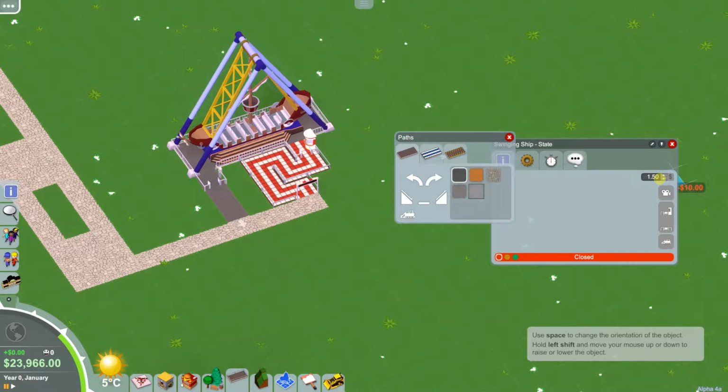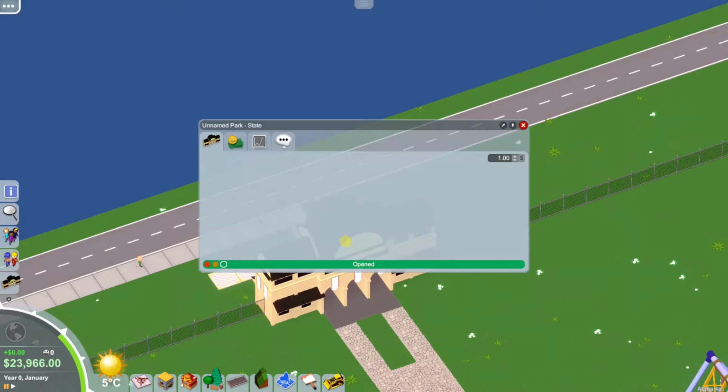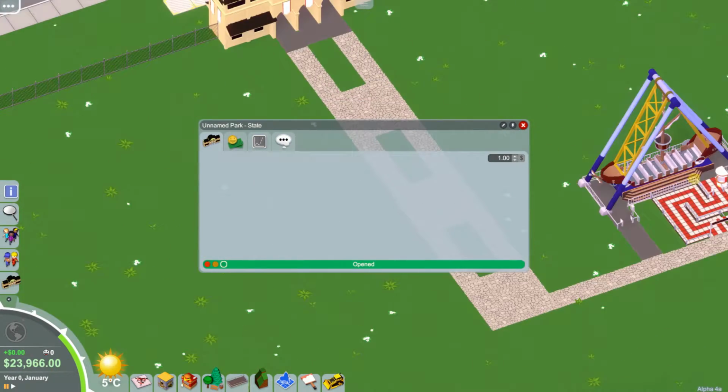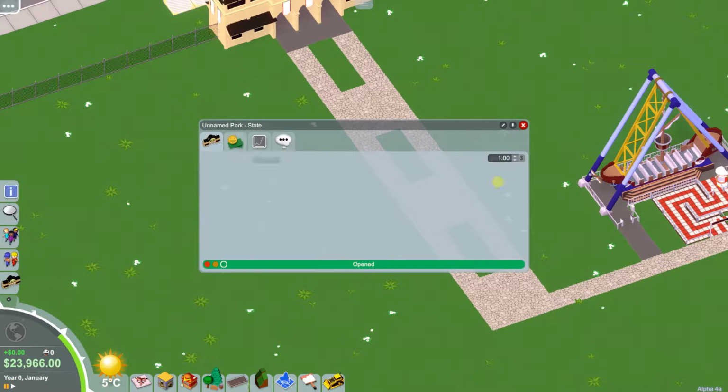It is apparently $1.50 to ride. So every ride costs money in this. How much is it to get in? It's $1 to get in. Then each ride costs money. I've never been to an amusement park like that, where it costs money to get in, then money to ride each ride. So what if we were to set this to like $20, $25, $30 and put every other ride free? Like most amusement parks, at least the ones I've been to. Let's build the park and we'll work on that.